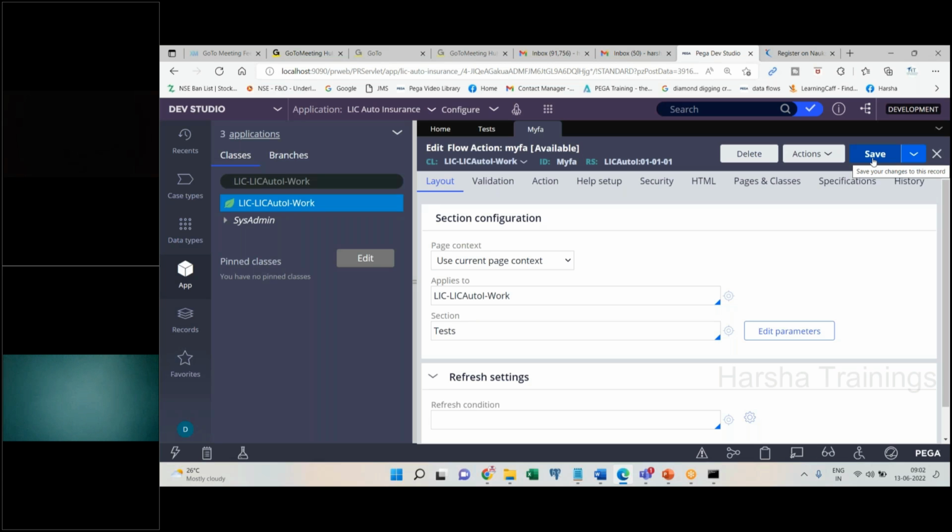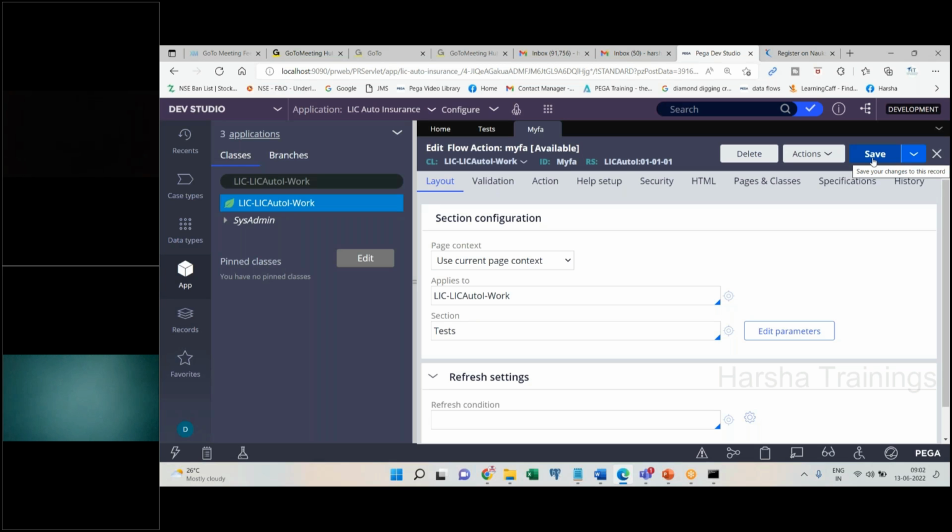At runtime, your flow action displays the section you designed, plus 3 buttons: submit, save, cancel. Any button you click, you are performing an action in a flow of transaction by using a rule. That rule type is flow action. Everyone clear?